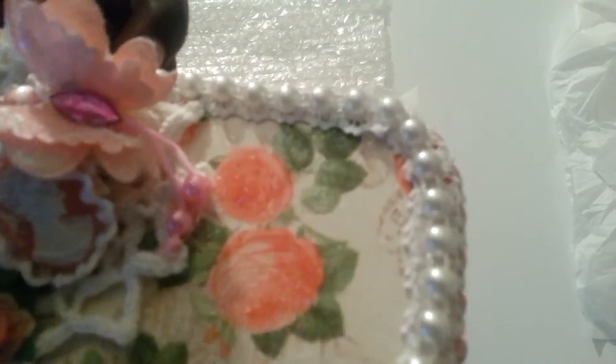Look at this box, guys. It looks like she glossy accented these flowers. I mean, man, it's gorgeous. She had another cameo, and she added some cameos right here, and some more flowers with this flatback pearl and ribbon ring in the center. And another butterfly, and she added this pearl dangle that she glued down.